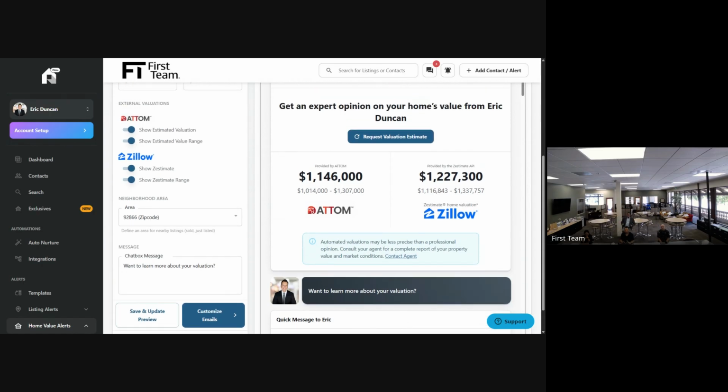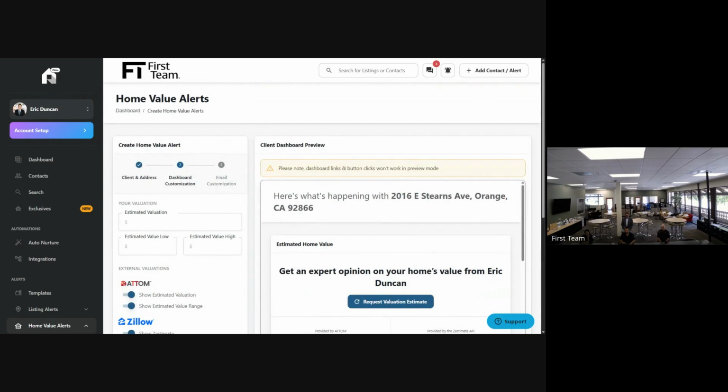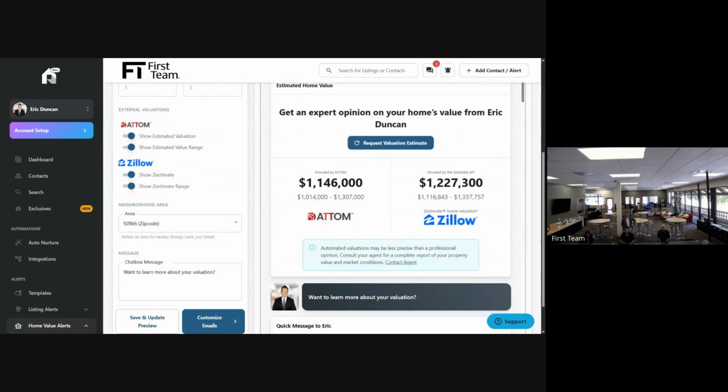And again, the point of these is to have a conversation. It's not going to be accurate. And it's actually better if it's not accurate, because now you can have a conversation as to why you need to sit with them at their house and go through the house and give them the real evaluation. So every time you do this, you can make these changes, and you can also do it globally, but I wouldn't. I would just do it on the individual people, because for instance, if you go into North Tustin where you have a lot of semi-custom, it's going to be way off because this house is 1,100 square feet and this one is 5,000.